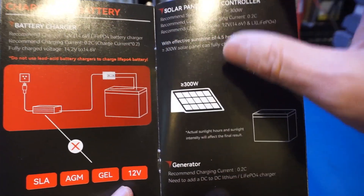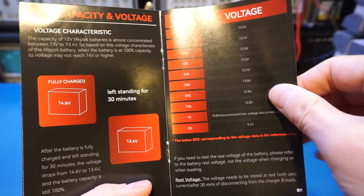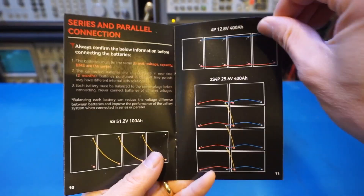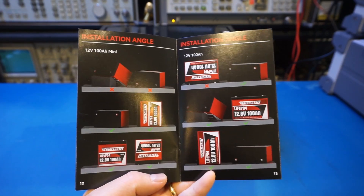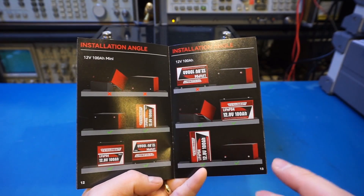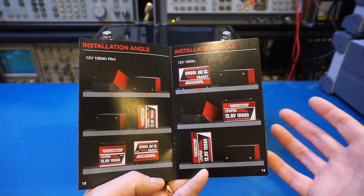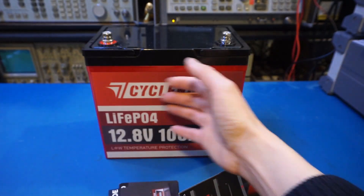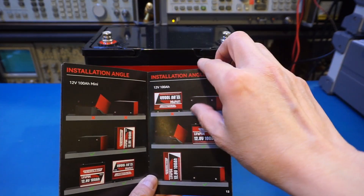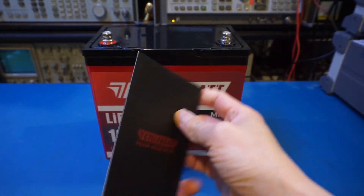Here we have more information on charging the battery using a standard charger or solar panel, and the voltage versus SOC characteristics. Just like most LFP batteries, you can connect up to four of them in parallel and four in series. Now here is something interesting — you cannot put the battery leaning forward or on its face. If you watch teardown videos others have done, you'll see the reason is that the prismatic cells are actually mounted sideways inside the battery casing, meaning the top of the cell is on the side of the battery. If you lay it face down, the cells would be upside down inside. We also have battery storage information and some inverter settings, and that's pretty much everything in this product manual.